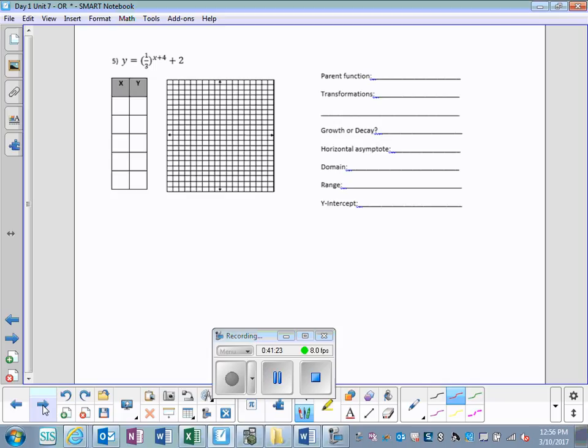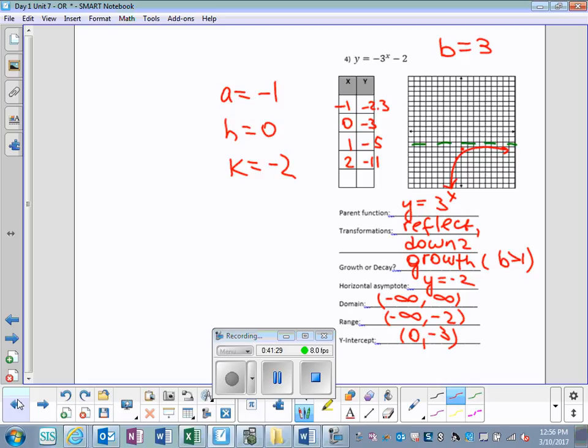Okay, so let's quickly do this one together. No, go back. Negative 1 to the y. For the y-intercept, we know that x is 0, yes? So let's check. y equals negative 3 to the power of 0 minus 2. What is 3 to the power of 0? Oh, I didn't put the negative in.